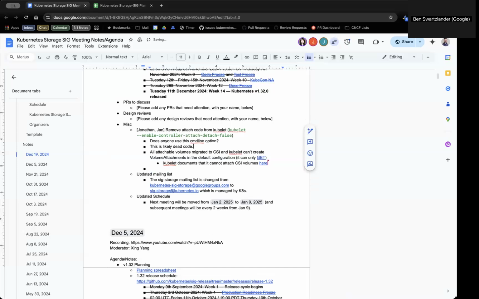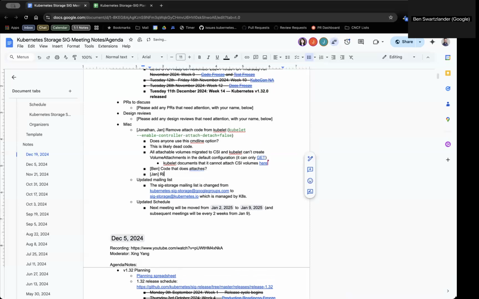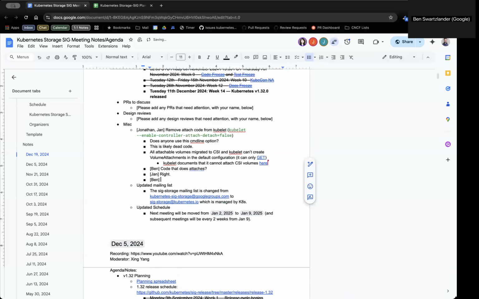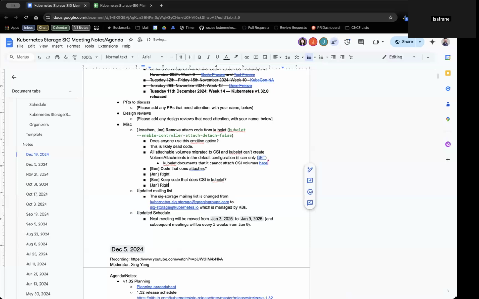Right, so you're talking about the code that actually does the attaches, not the kubelet code that interacts with CSI. Yeah, just the volume attachment. Okay, so we're going to keep the code that interacts with CSI inside kubelet, not try to move it somewhere. Just all the attachments will be initiated by the attach detach controller only, and never by kubelet.